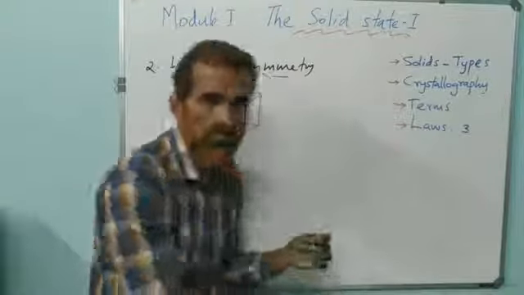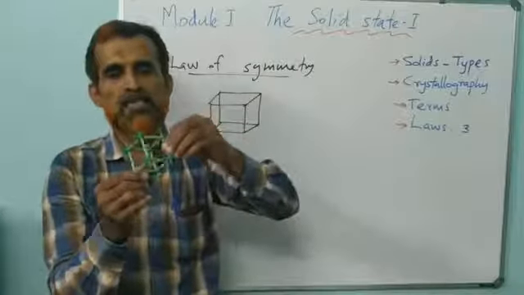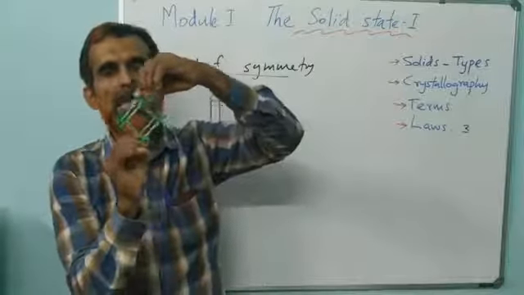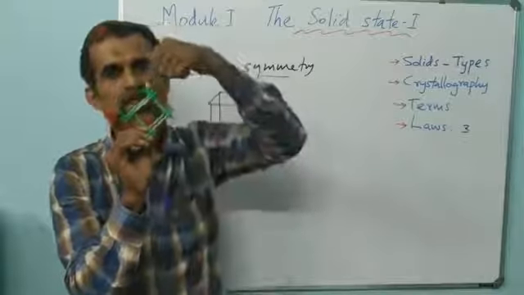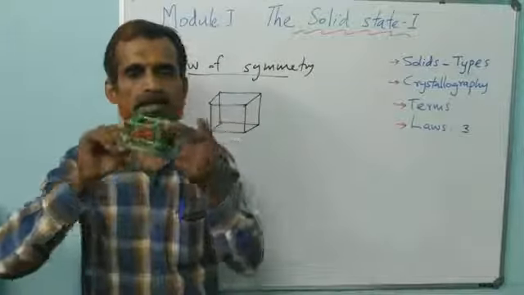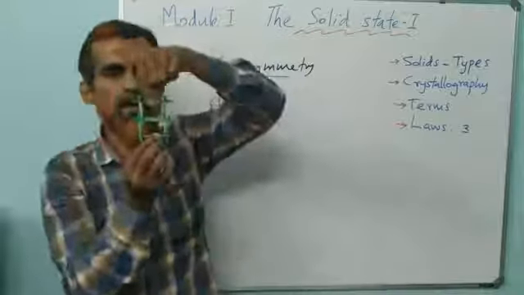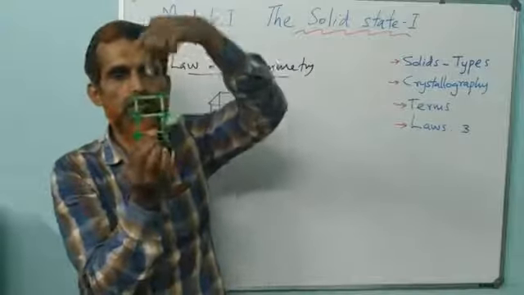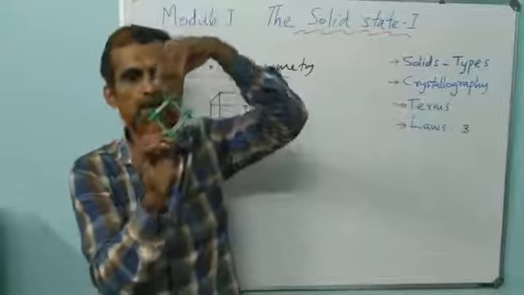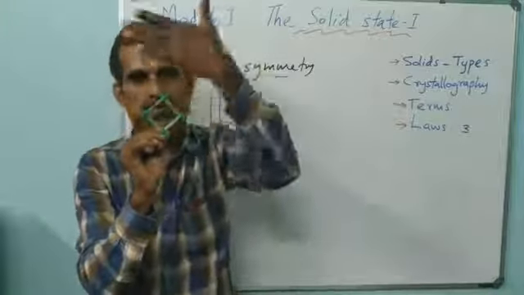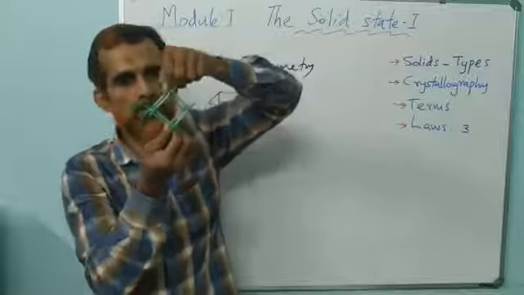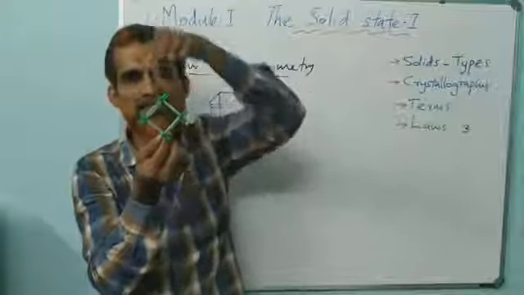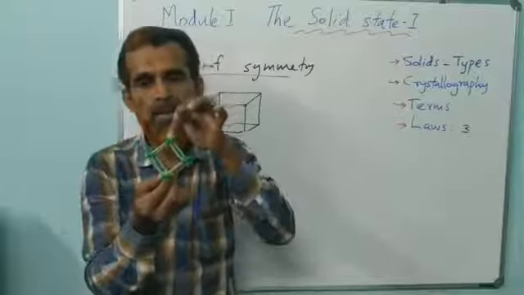Then what is the next symmetry element? Now consider an axis passing through opposite edges. This is one edge, and this is the opposite edge. Now look from here and see the appearance. Suppose I am holding it like this. See how many times it is repeating as it rotates. It is a C2 axis. One C2 is obtained by joining opposite edges.